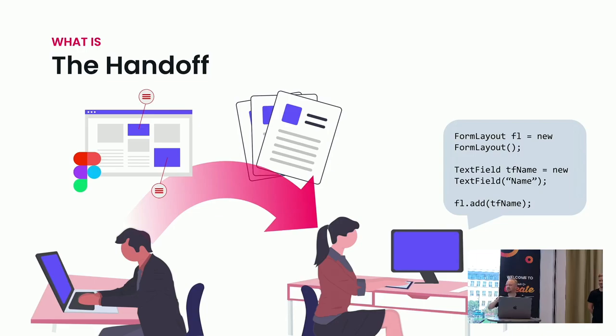Do we have any designers here today? No, I didn't expect that. This is not that kind of conference. But I'm sure we have people here who work with designers, who manage designers, or work with designers on a regular basis. When I say designer in this talk, I'm not really meaning people who have a design degree, or people who have designer in their title, or even anybody who does design on a daily basis necessarily. I really just mean anybody who does the design, or anybody who plans what the UI should be like. That could be a developer, a business analyst, or even a product manager.